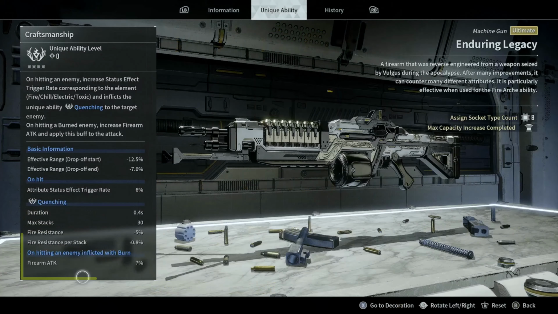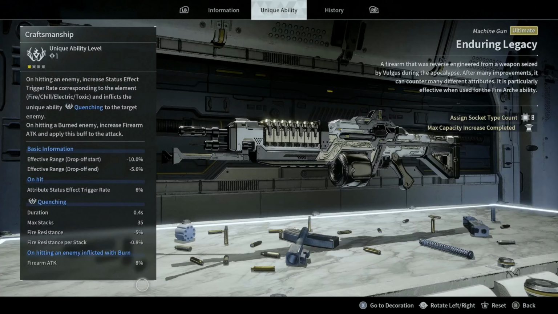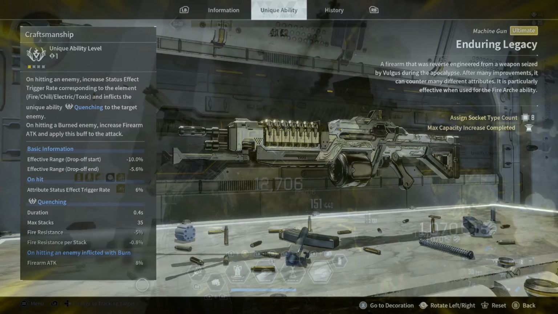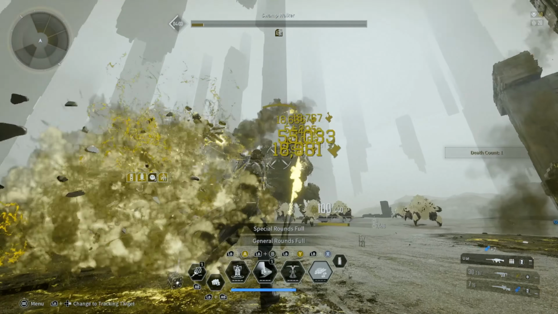Now, you notice at base, before you enhance the weapon, you have a firearm attack of 7%. But once you enhance the weapon by 1, you then have an 8% firearm attack. This means when you fully enhance the weapon, you will have 11% firearm attack. That is a decent buff in my opinion. I still need to grind 3 more copies for mine, and it will be glorious when that happens. But now, I can't complain about what I got, because it's been carrying me for a while.